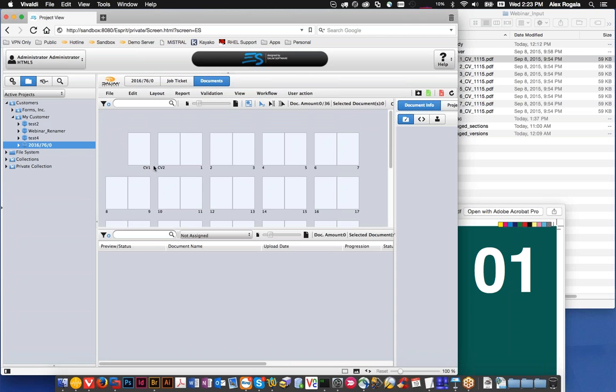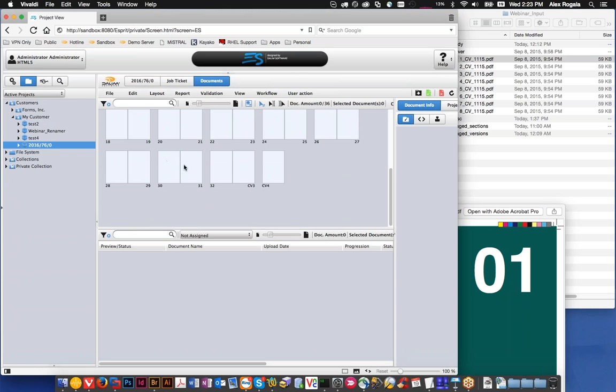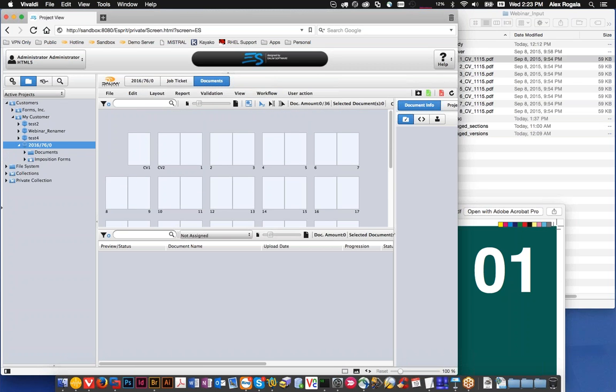The other option there, because I chose to label these with that prefix and then the section position, you could also do the project folio, which would make this CV1, CV2, CV35, and then CV36. So you have different options there for that folio name, depending on what would make the most practical sense for your project.